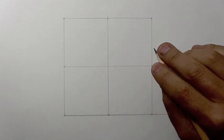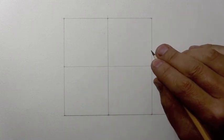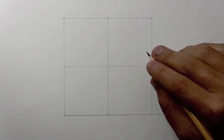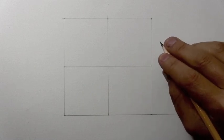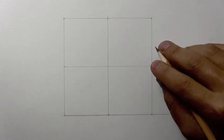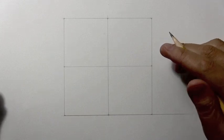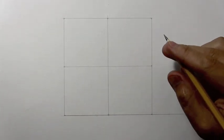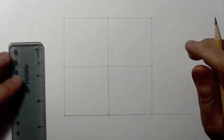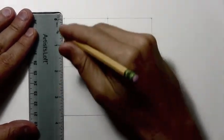Today we're going to be learning how to draw a praying mantis. This is number 11 in my ongoing playlist of videos devoted to how to draw animals. I'll put a link to that playlist in the info box. Now most of those other videos are about larger animals like tigers or wolves. I never have done one devoted to insects, and so I thought I would begin with one of my favorite insects, the praying mantis.